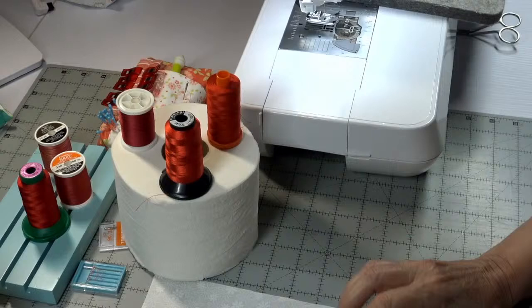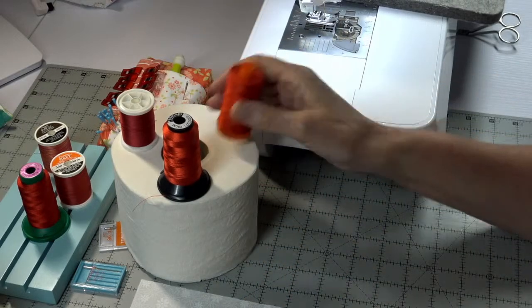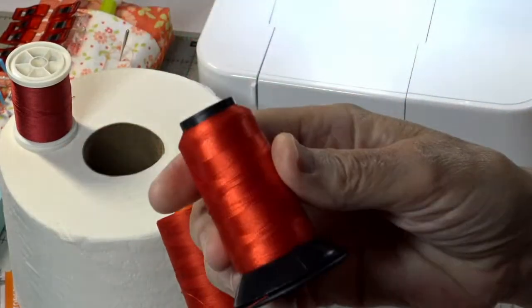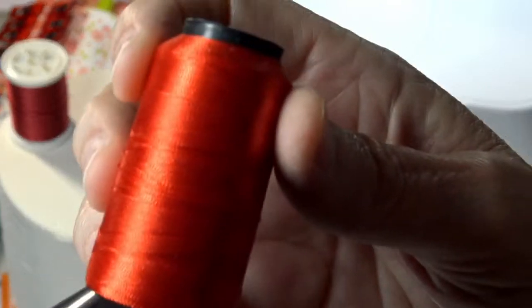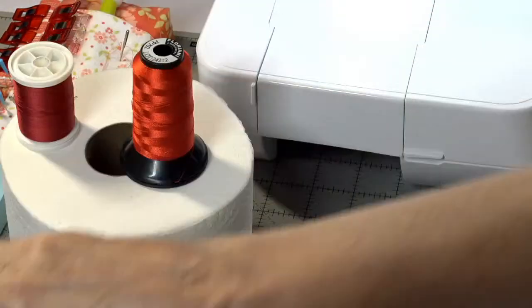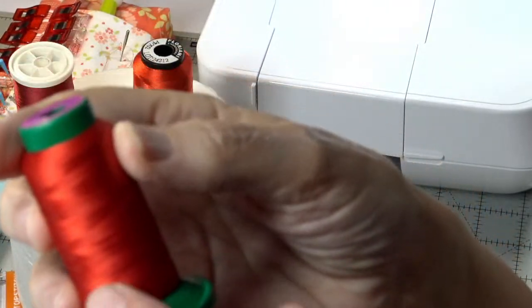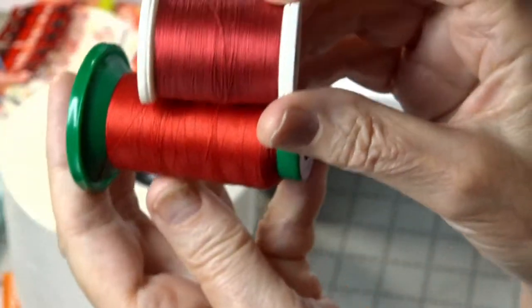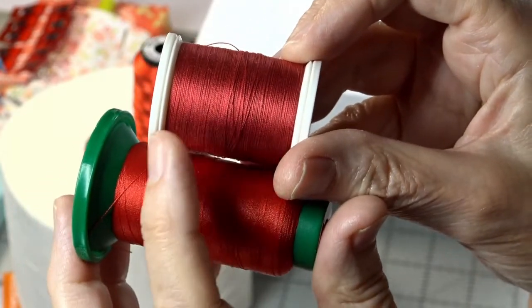Now, you'll see why I use the toilet paper, because it's easier than trying to see a little thread. So this thread, let me see if I can come in a little more. Okay. This thread is cross wound. You can probably see it better with this one, which means it goes this way and this way and this way as it's wound. It's not wound straight. Let's see which one shows you the best. Oh, sorry. So, in other words, instead of going straight around, this one goes straight around. You can easily see that. So let's see if I can, there you go. You can see it's called cross wound, so it just means it's not straight. See how straight this is.